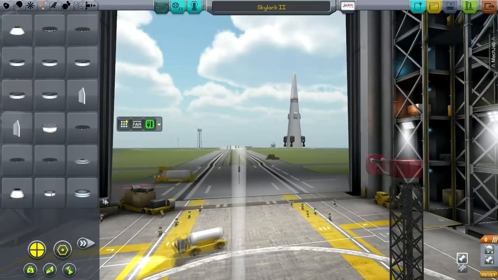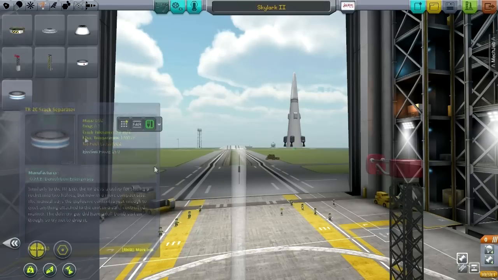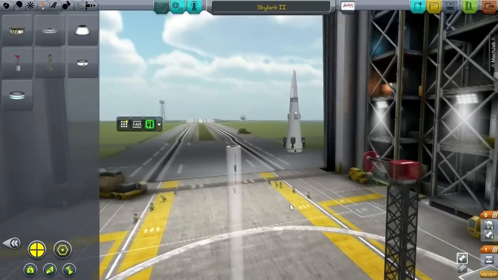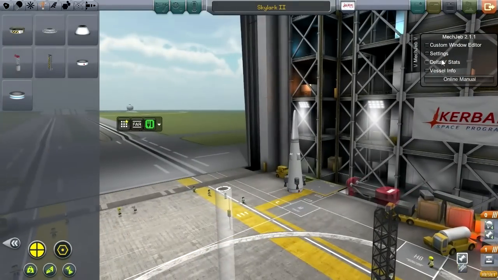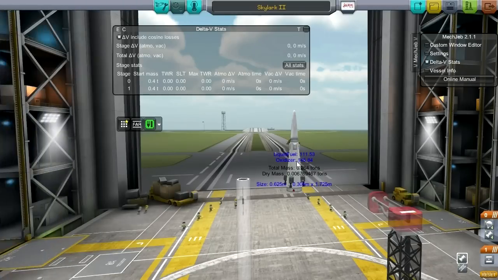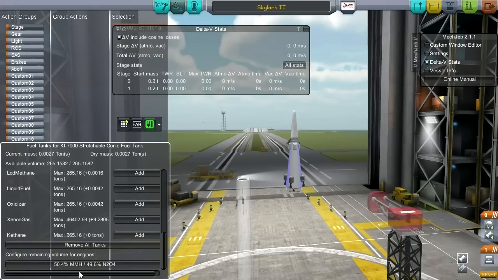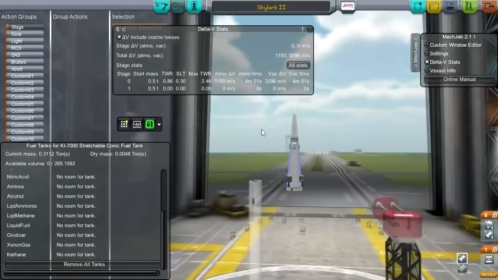Okay, do we have 0.625 decouplers? Okay, this one is good too, right? Yeah. Alright, so that's fine. This already has MechJeb in. Let's move the parachutes up. I don't want things to be tilting around in a weird way. Okay, let's fill this tank with what it needs to have. Remove all tanks. And MMH. Okay, so that's going to have plenty of delta V there.